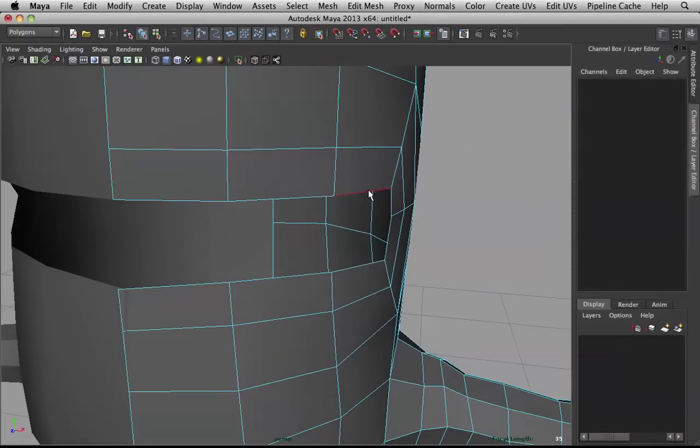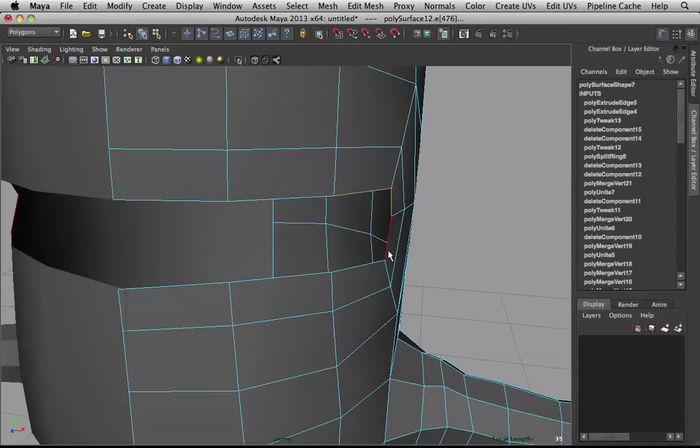Okay. So this corner will be quite tricky. We want to pull this in a bit more.